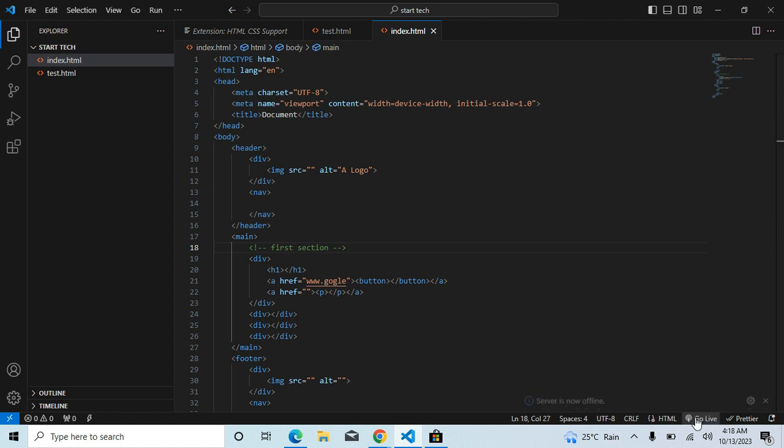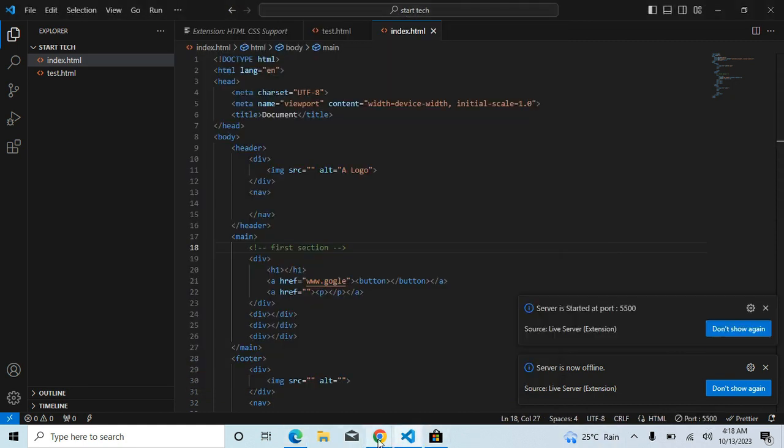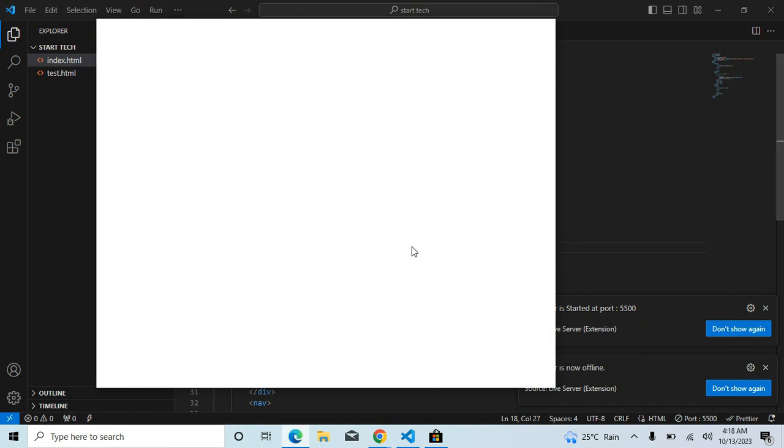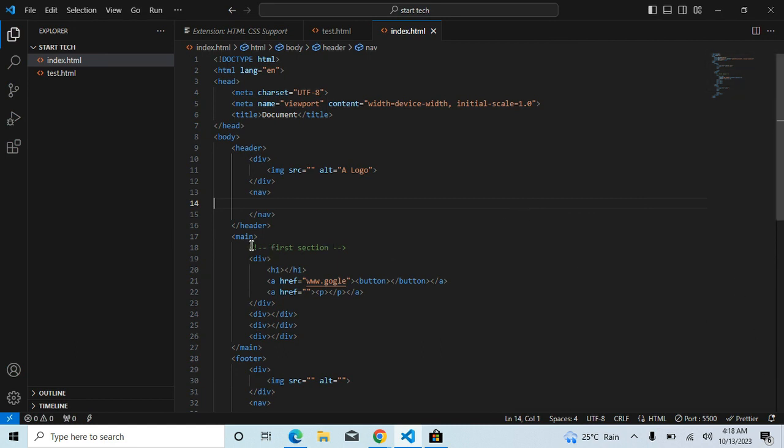For some weird reason, it's not displaying here. Okay, let's just continue. This part of the code will not run on my site. I will not see it; I will see other parts. That is the beauty of commenting. You can use comments to describe any part of your code without it displaying on the web page.